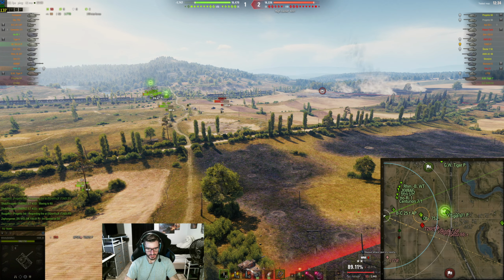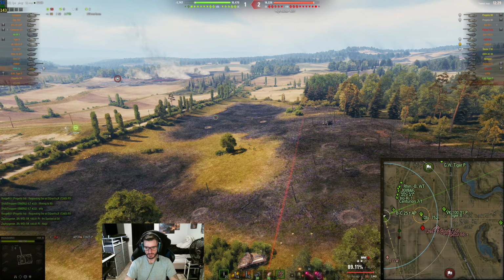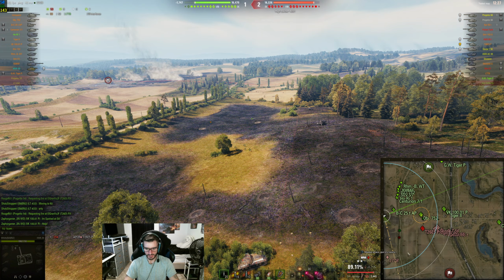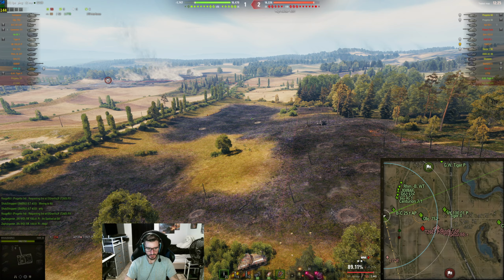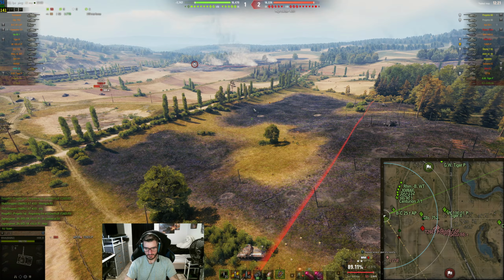So the E5 does not have the view range to reduce my concealment enough where he'll spot me here. The LTTB was way in the back. In fact, he might have buggered off by now, and these people are in the back. So our 752 is going to push into the dip. I'm hanging out here, right?